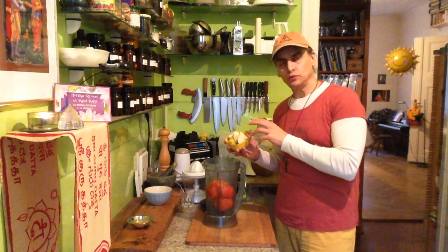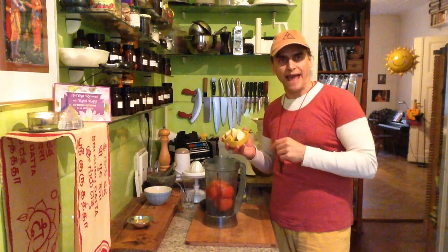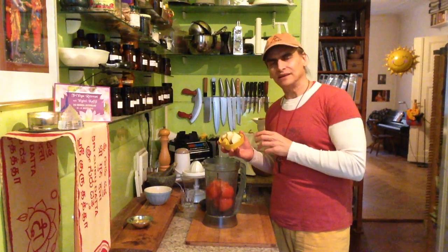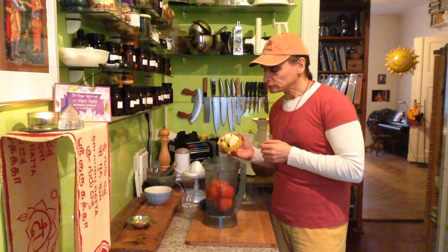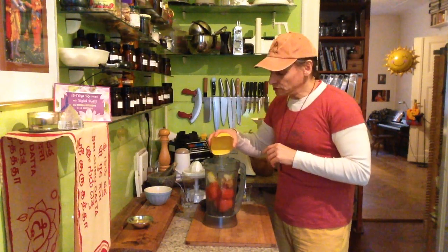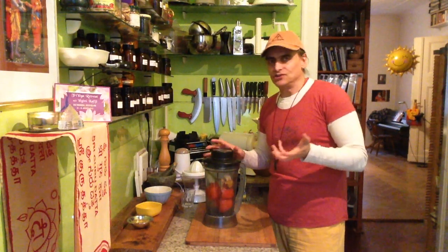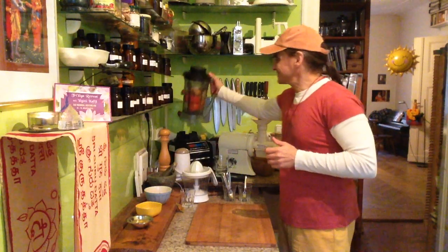The flavor is pretty similar to persimmon — they have a similar flavor. Very sweet too, not sour at all. As opposed to an apple, which has a lot of sour flavor, the pear is more sweet. Very gentle, and it is similar to the persimmon flavor — honey-like a little bit, honey-pear-like. So I put one pear in there, just one, and I blend this to see what happens. I want to try pear and persimmon together.